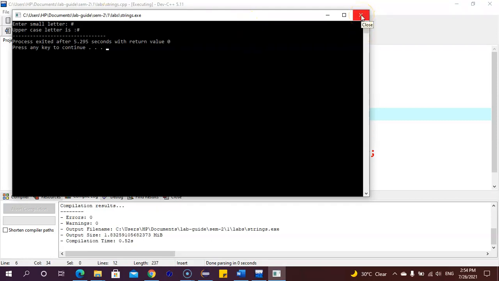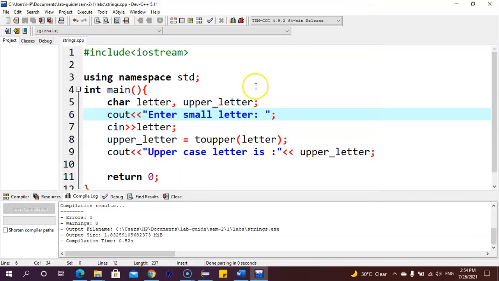Unlike the one where we are just subtracting, where we need to be very careful and control which ranges are actually valid. But this one, using toupper or tolower, is going to maintain it.